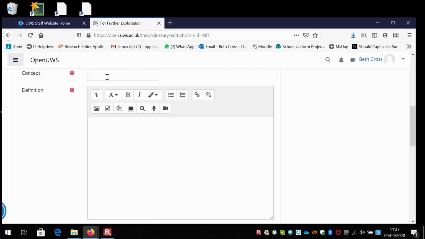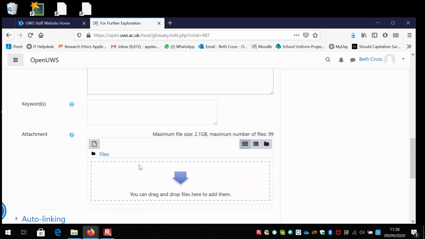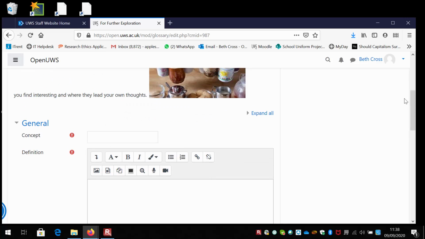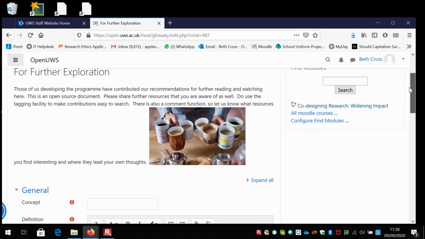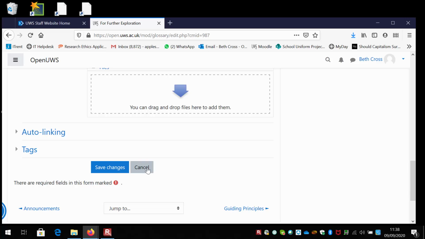Please give your entry a title, and we accept multiple entries for the same title. So if you see something that you're interested in putting up, and someone already has that title, you can make your alternative contribution. And if you want to, you can attach documents. Use some keywords and some tags when developing these, because that will let whoever's looking at this realize that what you're writing is related to other topics or has other ways of being looked at. Okay, so that's how you make a new entry.